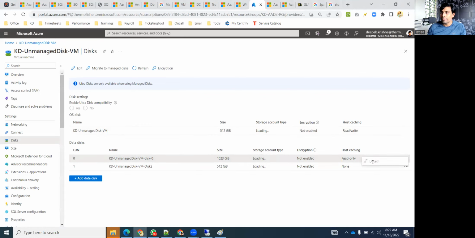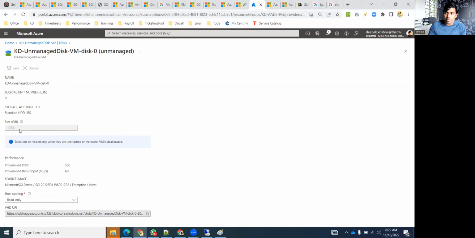And you have no option to do so. Technically speaking, managed disks can be upgraded on the fly. With managed disks, you can just add extra space and without doing anything, it gets upgraded. Unmanaged, now the VM is running, so I have to stop the VM. Here I am, sir. It doesn't allow me to edit. So you can't. You have to shut down the VM, increase the disk, and then add.